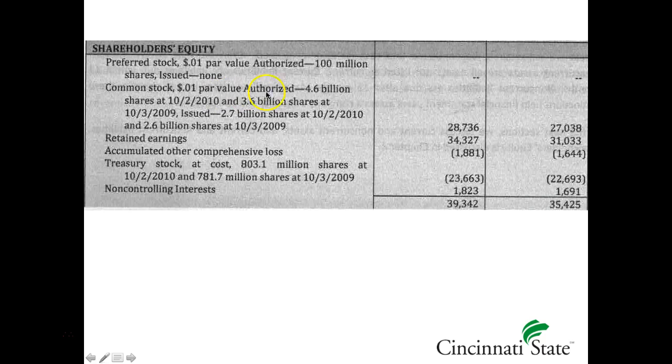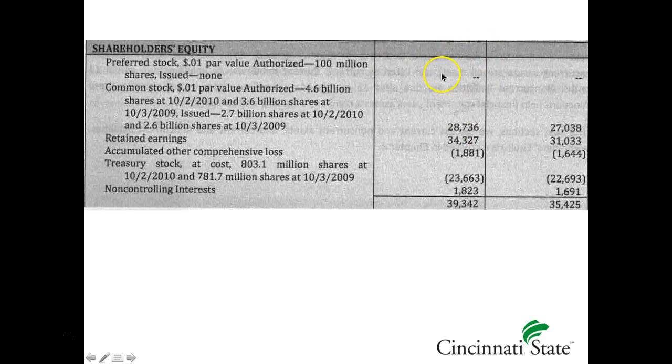Authorized number of shares. This is the maximum number of shares that a corporation can issue. The number is stated in the corporate charter as well. Issued shares is the number of shares that already have been issued. This way, we can make a judgment what portion of the authorized shares the company has already issued. If all the authorized stock has been issued, then no more money can be raised from equity. We can see that as of October 2nd, Disney has not issued any of the preferred stock.